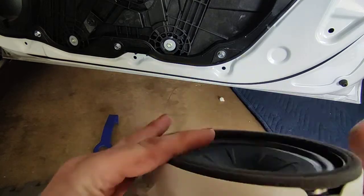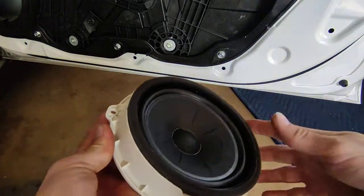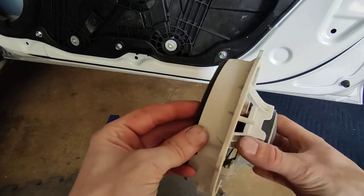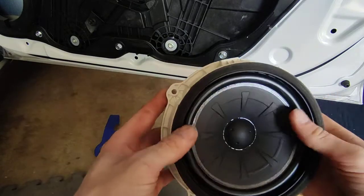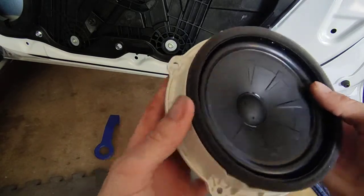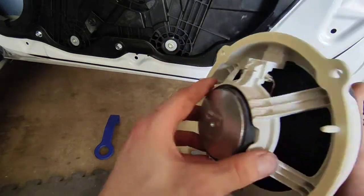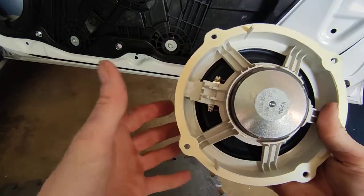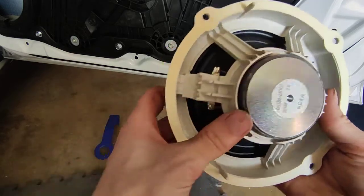The speaker in this car is relatively simple. I know people will look at it and compare it to something they bought off eBay, or some higher-end audio like Sundown. But a lot of people don't appreciate what this is. It's very simplistic and straightforward - that's kind of its job. It's just supposed to be simple, cheap, effective, and last a good amount of time.